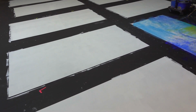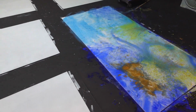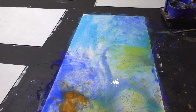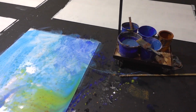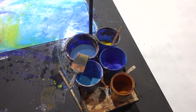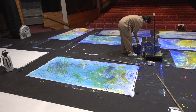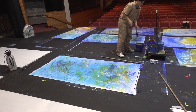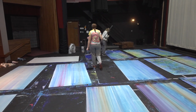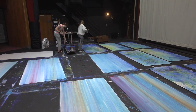We painted all of that white, and then we spattered it with a lot of water. We did a watercolor technique and just put all kinds of color on there. We wanted our main colors to be blue, green, yellow, and sometimes a little bit of purple and red. So we mixed all that up, painted it really watery, and a couple students and I were able to do this in a day.